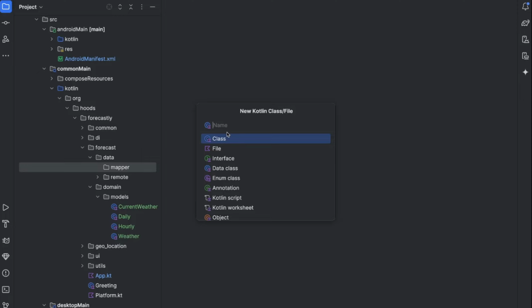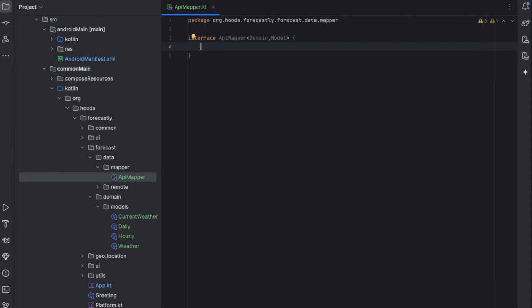But another principle of clean architecture is that we should not make classes depend on things which they are not going to need. So here we're going to have three functions that we require to implement. So for this case, I can create a separate interface that only is going to suffice for our purposes. So let me create here another that is called API mapper. And let's have here only a single function that is called map to domain.